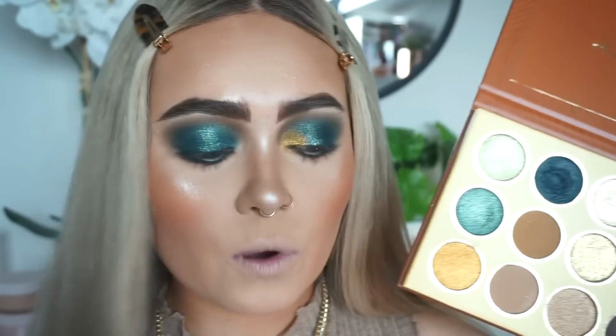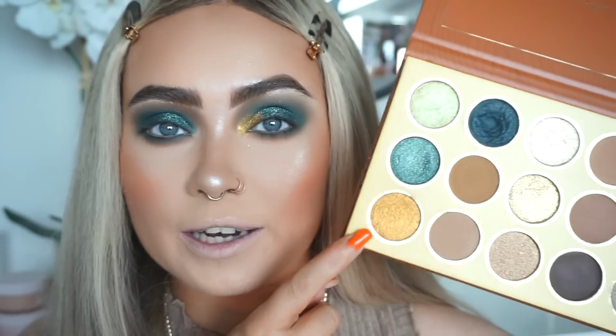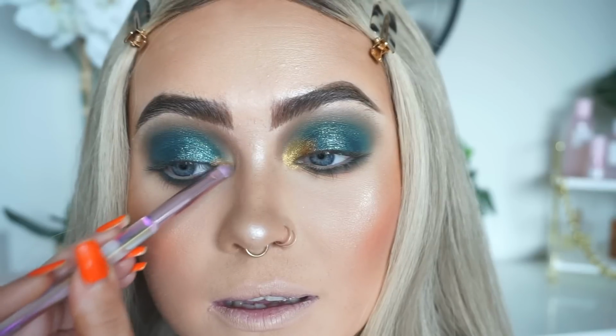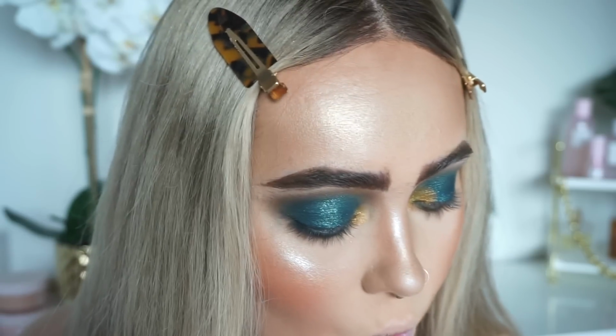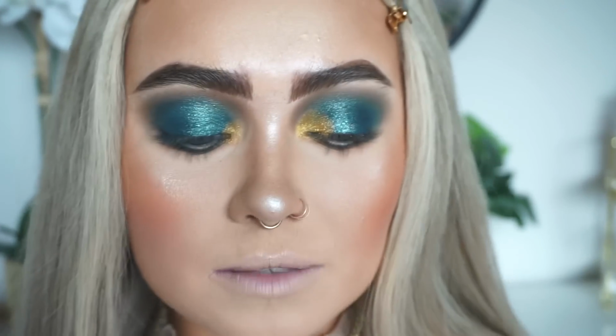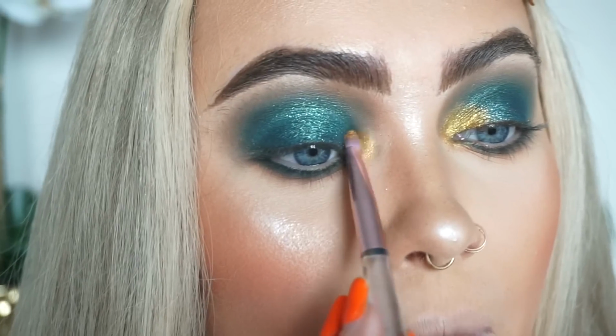Okay, so I'm just going to leave it like that for now. I'm going to clean off this brush and go into the SHEIN palette. So I'm guessing the dupe for that shade is this one here, definitely. Holy shit! Oh my goodness. I really wasn't expecting that to be so intensely pigmented, like straight off the bat. Oh my god.